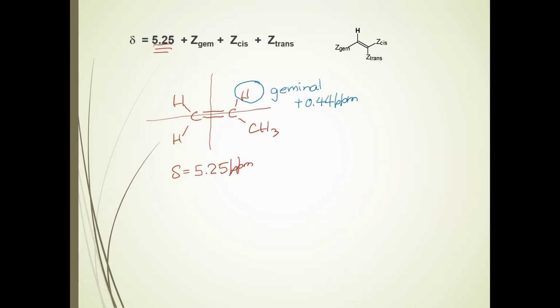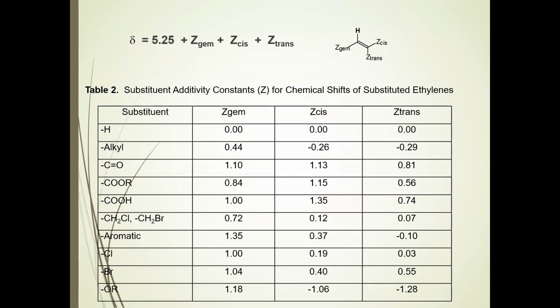The hydrogen that is cis, so the one on the opposite carbon, so we're talking about this one out here, a hydrogen that is cis to a methyl group tends to see the chemical shift reduced by about 0.26 ppm. And then the trans one, so this one out here, we would tend to also see a decrease, but of around 0.29 ppm. And so all of those have an effect, and we can add up the effects if we have more than one substituent on that. And we have this table here.